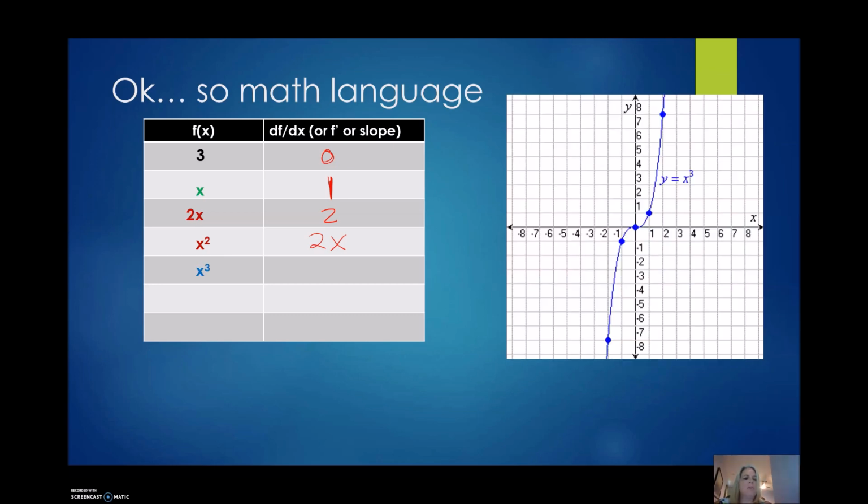What about x cubed? Well, here we have a positive slope that goes to 0 and then increases in the positive. And you know what that is actually? The derivative of that, or the slope of an x cubed graph, is actually 3x squared. Do you notice a pattern? When I have just x, my derivative is just the constant in front. When I had x squared, it became 2x. When I had x cubed, I have 3x squared.